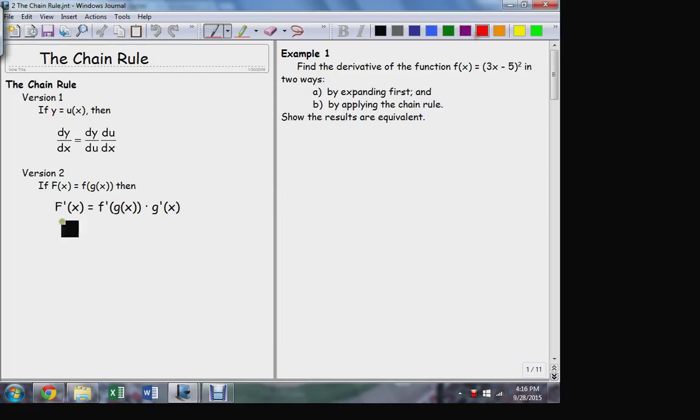This is probably the one I like best because it follows more directly from what we were just talking about. Big F is a function of composition, the result of composing f with g. How do I take the derivative of big F with respect to the derivatives of the two smaller functions? I take the derivative of f, the outside function, and evaluate it with the inside function, so that first term is still the result of a composition, not with f and g, but with f prime and g. And then I get an extra factor. The extra factor comes from the derivative of the inside function.